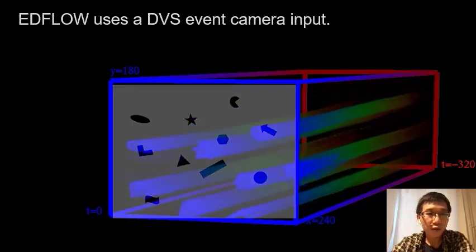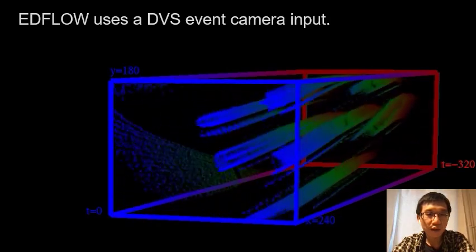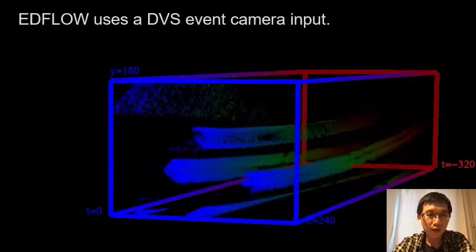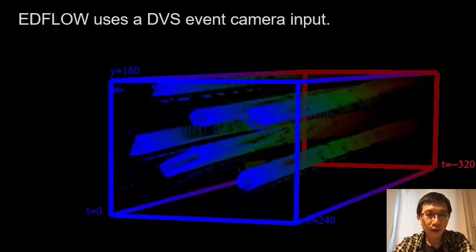So Edflow uses a DVS dynamic vision sensor event camera input. As shown in this figure, the events are moving in a 3D time space in response to different shapes. The dataset is from the robotic perception group. So what we want to do is to extract corners to avoid the aperture problem and then estimate optical flow on these corners, eventually for the purpose of visual geometry, SLAM, or other applications.